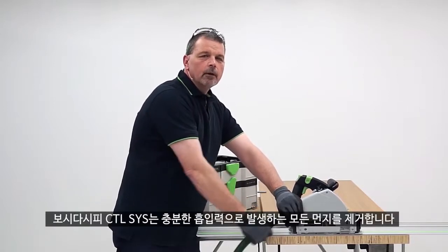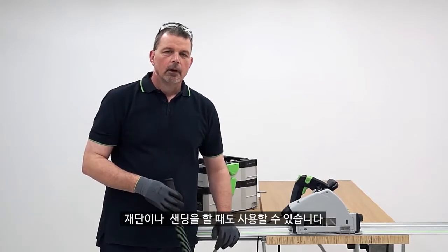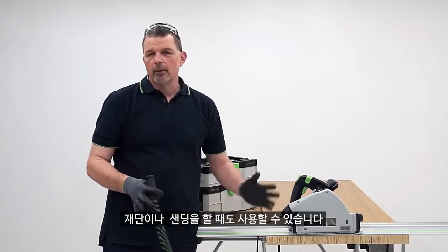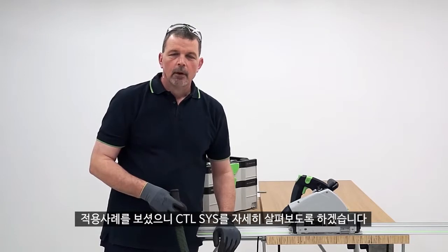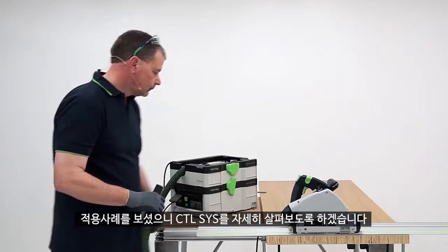So as you can see, the CTL SYS has more than enough power to take away any dust that we're using. And this can be used for sawing or maybe for sanding applications as well. So now we've seen it in use, we can take a closer look at the CTL SYS.